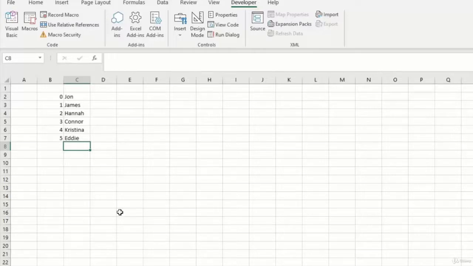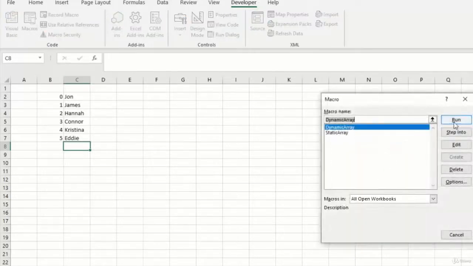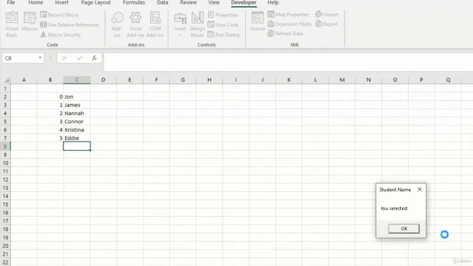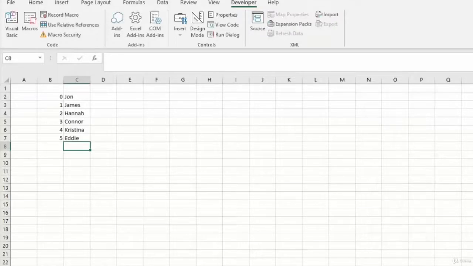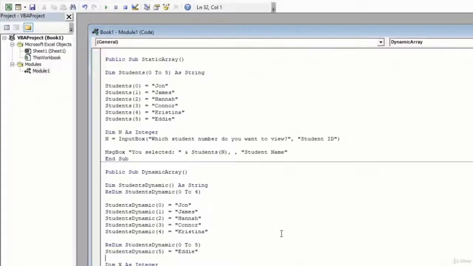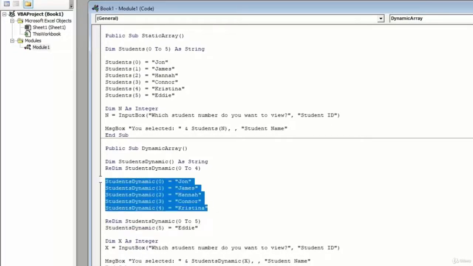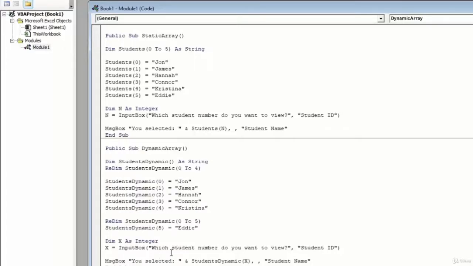Now one thing that you'll notice is if we try to run this and find our second name, you see it returns nothing. And the reason for this is when you resize your dynamic variable, be careful about where you're resizing it and how you're resizing it. So in this case, we've resized our variable after we've already assigned the 0 through 4th item. And that means that all of this data that we previously assigned, right now it's being dropped. And we don't necessarily want that data to be dropped. And there's a way to prevent that from happening.